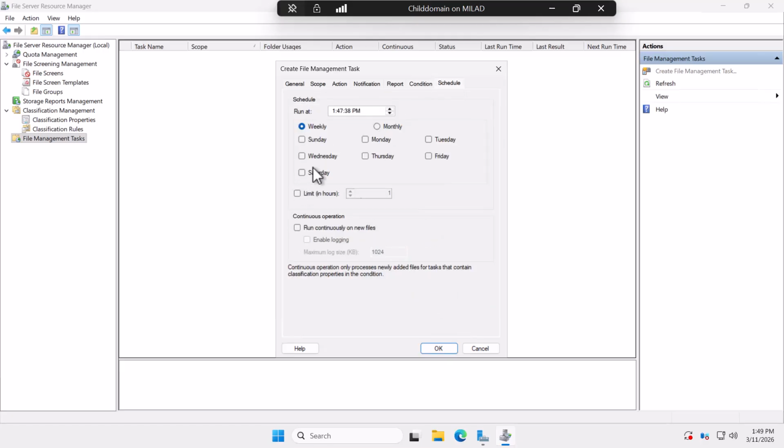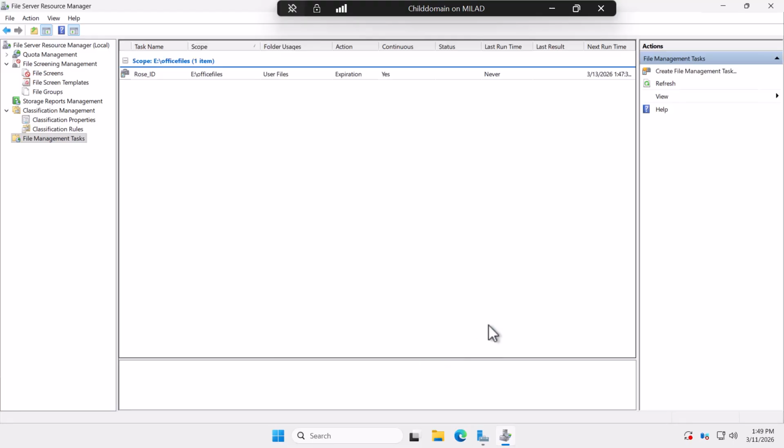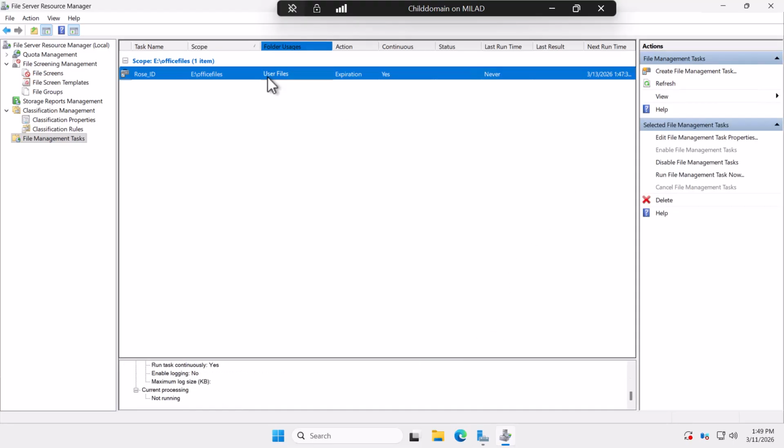And I can give a schedule as well, which can be monthly or weekly, and I want to choose weekly on these 3 days. And run continuously on new files as well. And okay. So it has been generated.